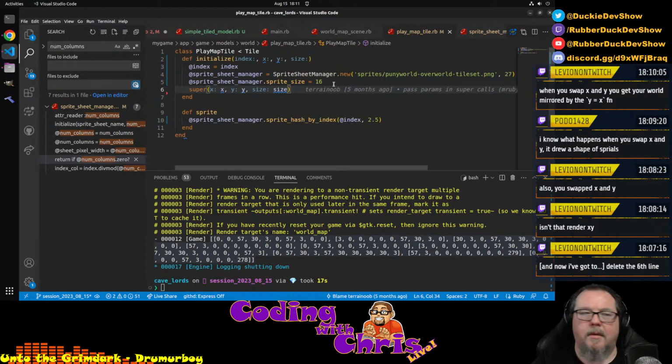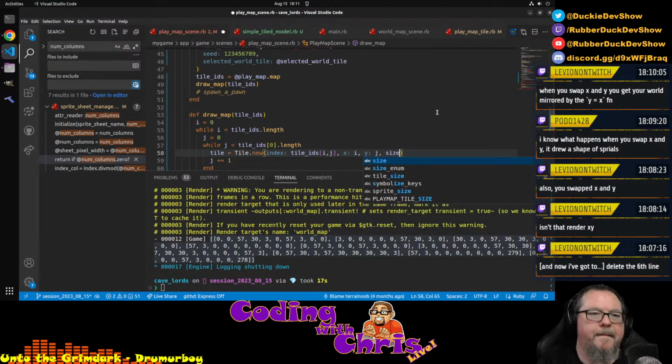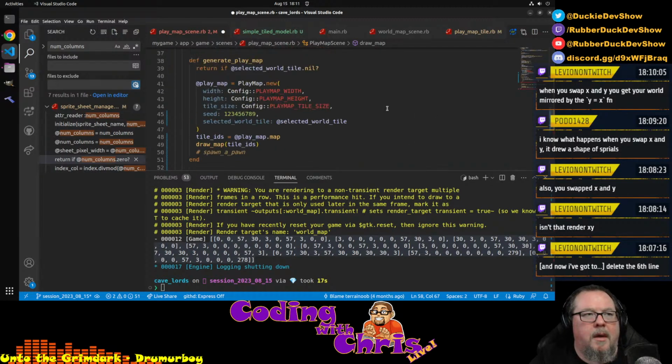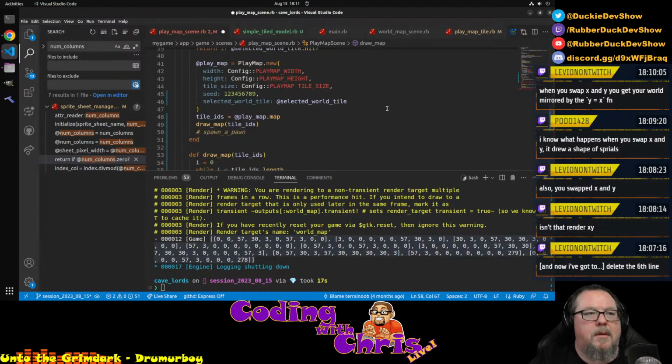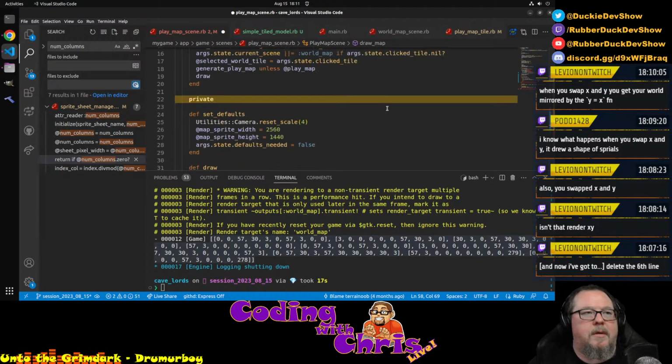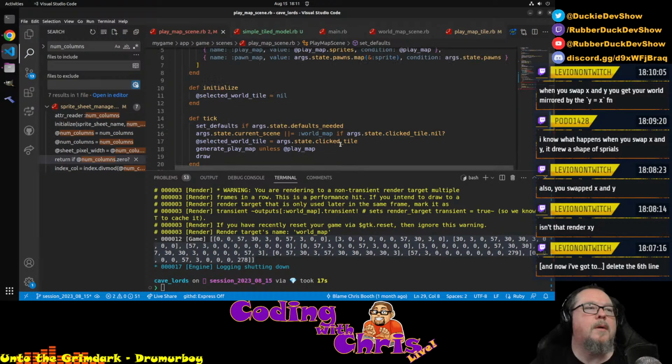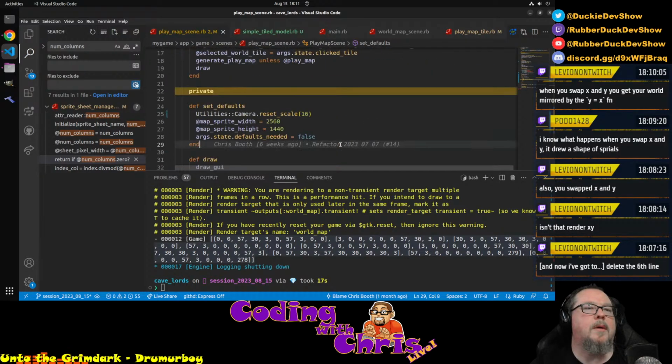Here. Size. 16. That's fine. And my scale needs to be 16 there. Okay.